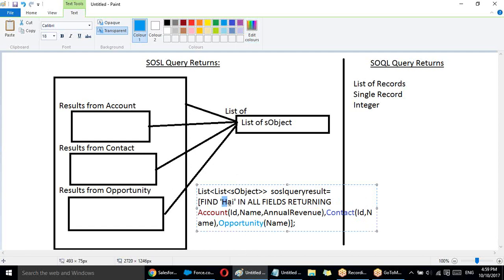So like this, you will write a query. FIND, this is the search term, and where to search: in all fields. Which fields are to be searched? Not all fields, only text fields, only email type fields, like that you can select.